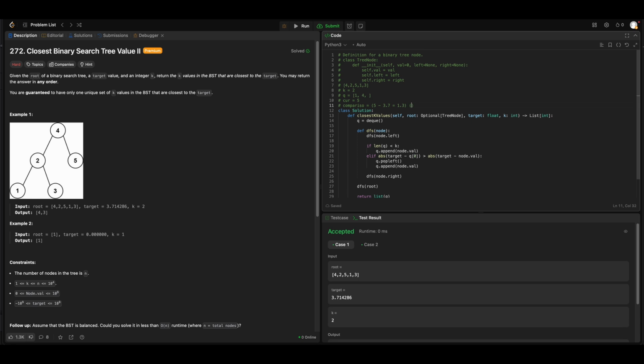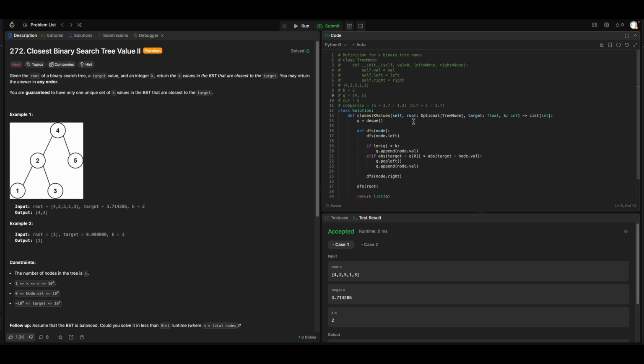And then we have another value which is target minus node dot value. So node dot value was 5, and we need to do q0 value with the target. So our target is still 3.7 minus 1. So we get here 2.7. So we can see that the current q0 is farther than the value we have currently on our call stack, which is 5. So what we do, we remove that value from the tree, from the queue, and then we put the new value in here.